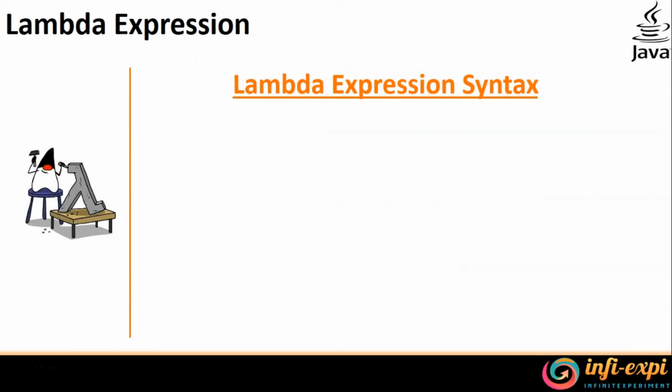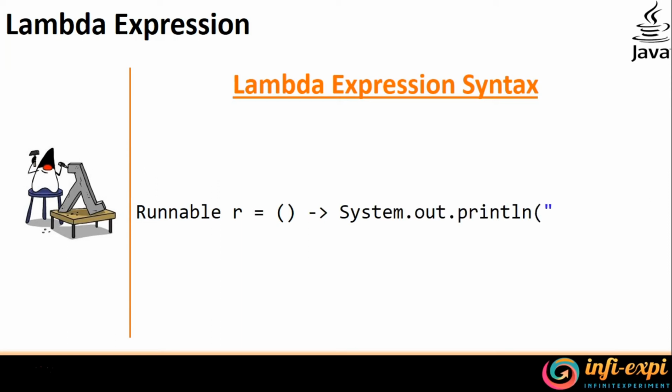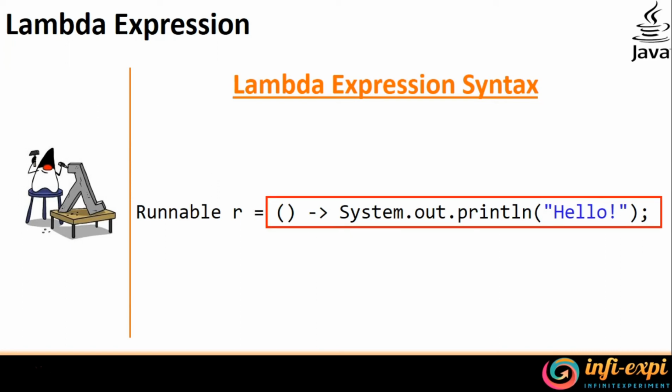Now if you look at the expression syntax, you can understand more clearly what I was trying to emulate from the abstractness of what we have seen so far on the slides. Here there is a Runnable variable called r, and I've defined some weird syntax. What is this syntax all about? This syntax is what we call Lambda expression syntax. Please be noted, I'm highlighting here. The highlighted text is what we call a Lambda expression. Okay, that's great. Now it's a one-liner statement. Seems to be pretty simple, right?